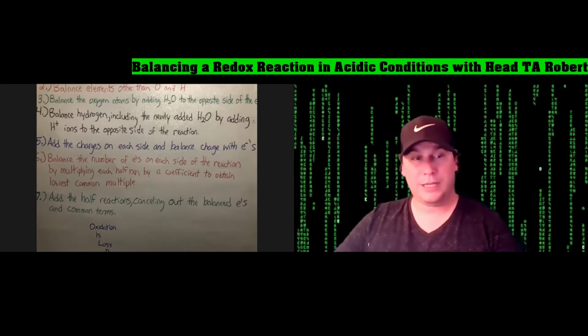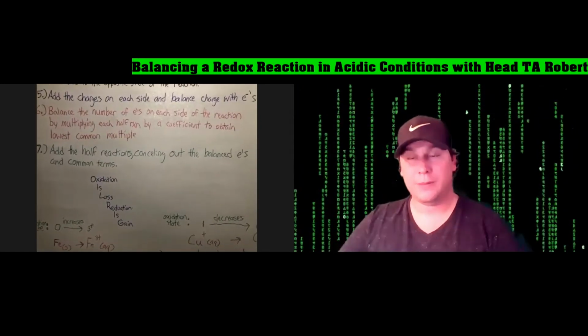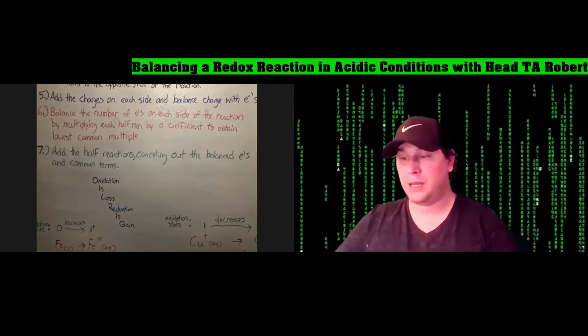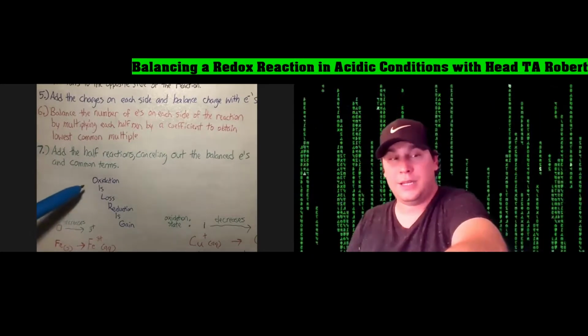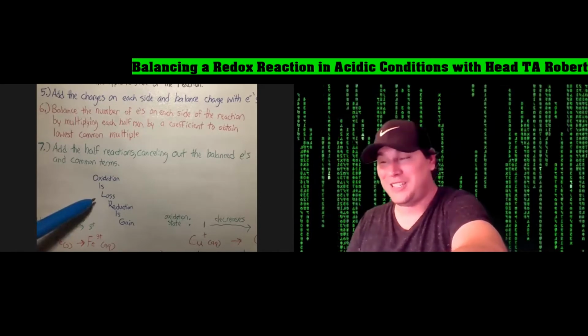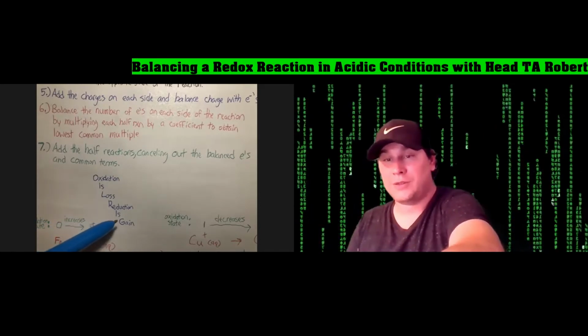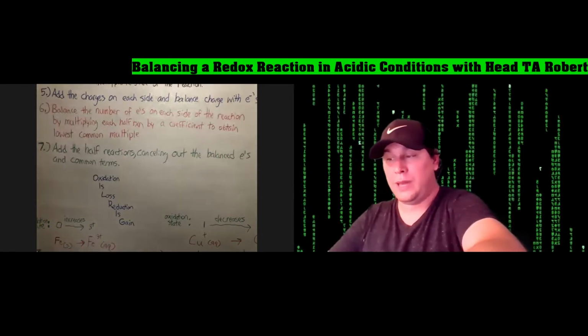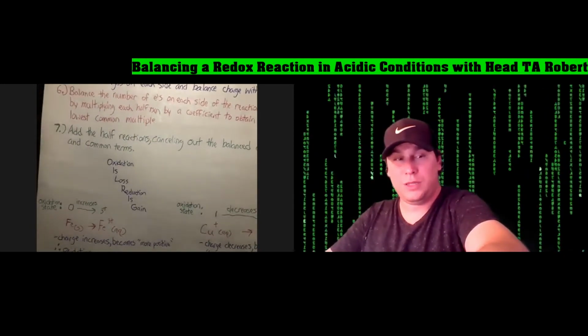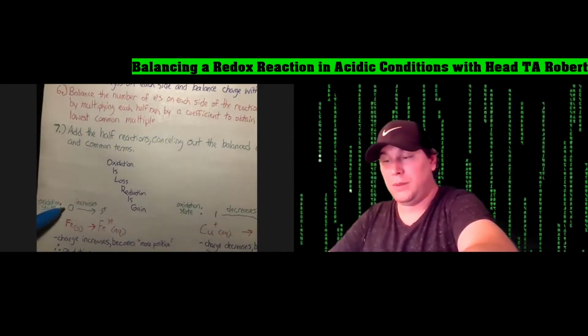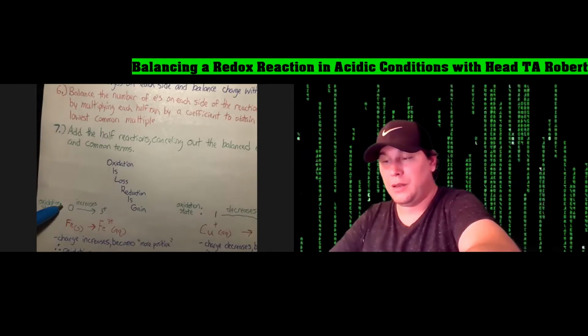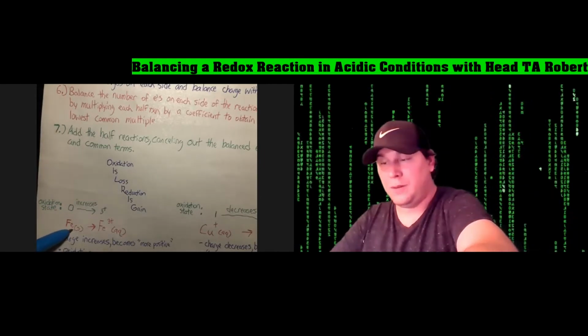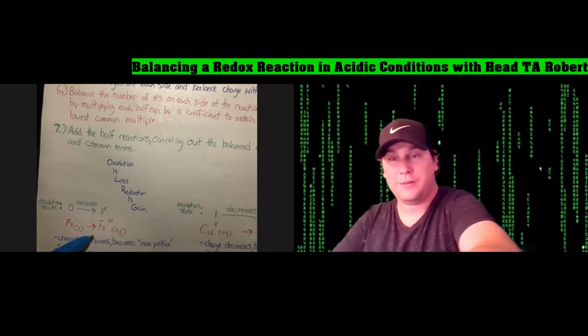And I know you've probably seen this before if you've been talking about any kind of oxidation reaction. Let's review. Oxidation is loss of electrons, and reduction is the gain of electrons. Okay, so to review, just one simple little half reaction here. Let's see, iron here is going from neutral iron to 3 plus iron.